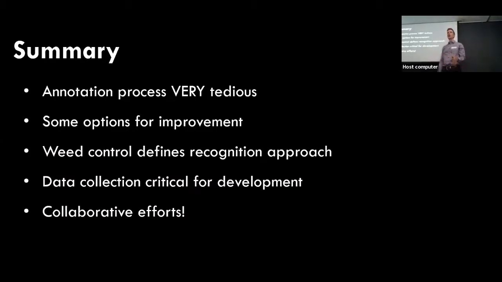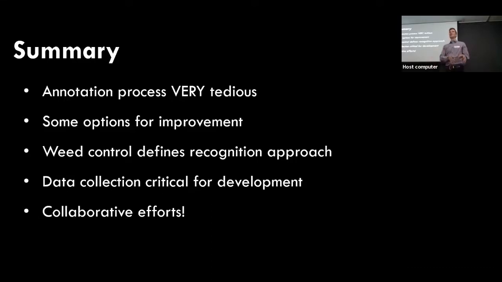And so in summary, I guess annotation, as we've seen, is very, very tedious. It's definitely a bottleneck at the moment. And while there are some ways of alleviating some of that pain, it's by no means an easy way out. You do have to spend time labeling and do high quality labels to get the high quality recognition algorithm that you want. If you have poor data going in, you're going to have poor data coming out, particularly if the signal, or the difference between the weed and the crop or whatever you're trying to detect, is very, very minimal.